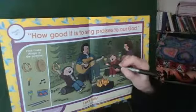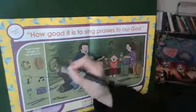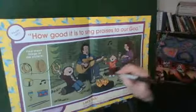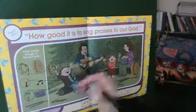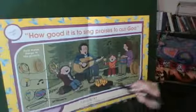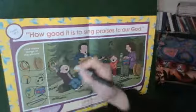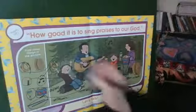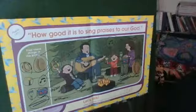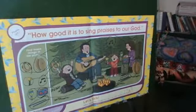Well, here's a bell. And here's a bell. And here's a tambourine. And a tambourine. I see a maraca. And a maraca. I don't see a guitar over here. I do see some sticks and a drum. Here's the sticks and the drum. This is a musical note, and it means that the person is singing. And here are some cymbals for clashing together when you want to make a big noise. So lots of instruments, and it says how good it is to sing praises to our God.